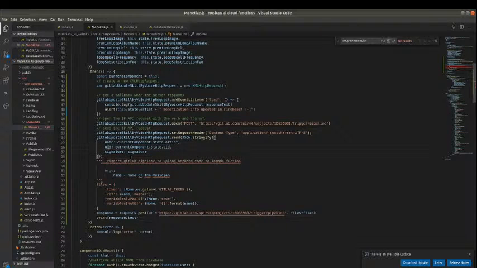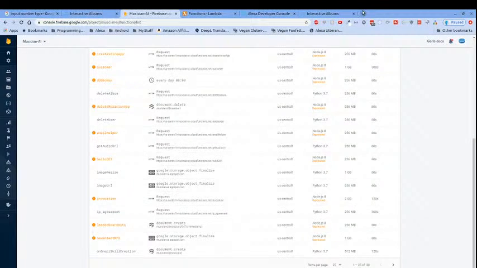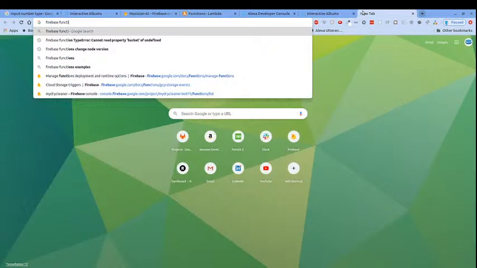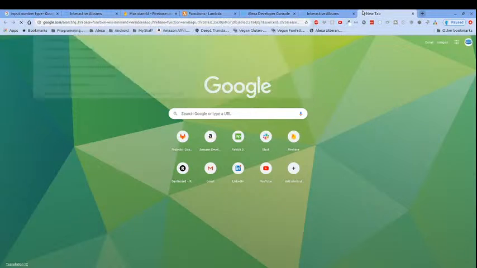And we want to use OS. OS is a Python library. So how do we get our environment variables from within a Python or from within a Node.js function? Firebase function environment variables.